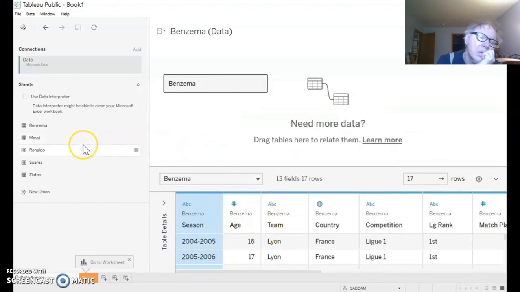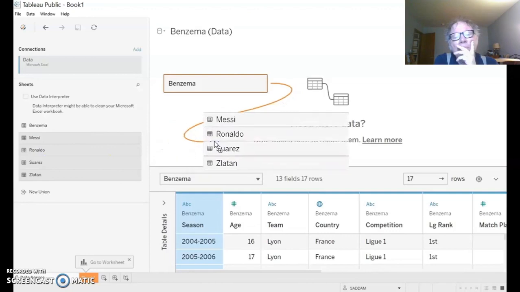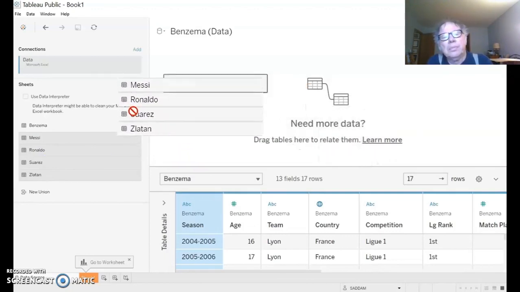Okay, what about the other Excel sheets that contain the stats for Messi, Ronaldo, Suarez, and Zlatan? You can also upload them as follows. Just press Messi, Ronaldo, Suarez, Zlatan, and put them beneath Benzema.